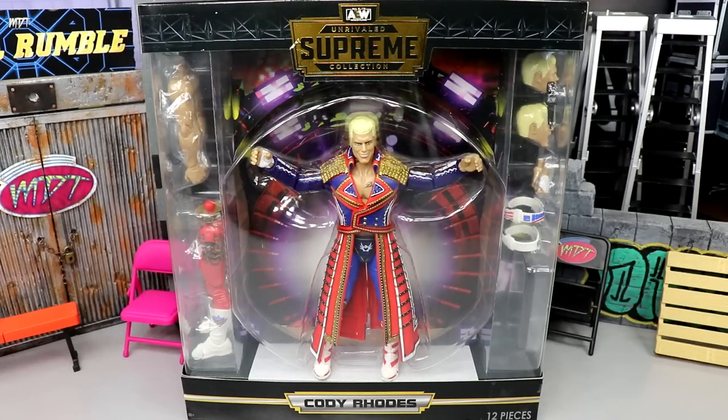Today, we're back with a brand new AEW action figure review on the brand new AEW Unrivaled Supreme Collection Cody Rhodes figure, the Series 1 first figure in the line. Just like with the Unrivaled line, the Supreme Collection starts it off with Cody Rhodes, a figure in series that we have been desperately waiting for a very long time, one that has been highly anticipated. I cannot wait to get into this review.